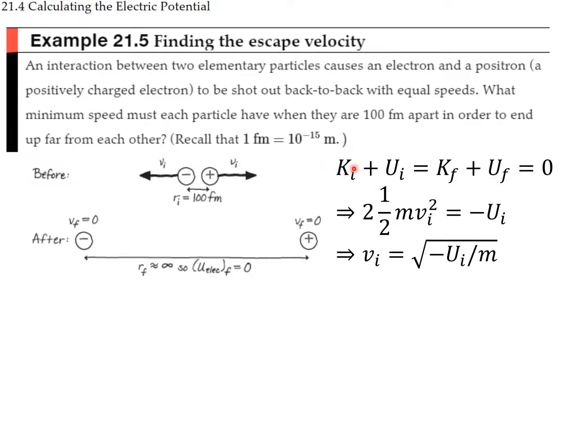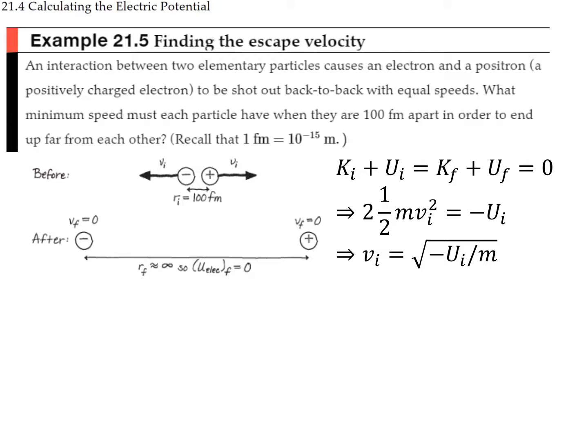So the initial energy is going to be 1/2 mv squared. But we have two particles, so we have to multiply times 2 for the total energy of the system. And the final potential energy is going to be 0. From here we can solve for the initial velocity needed in order to have this side equal to 0. So we have that the velocity is going to be given by the square root of I divided by m.